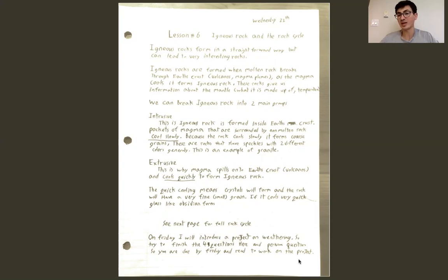The project will likely take about a week. Next week I will have new lessons for you. They might just be a bit smaller so you have more time to work on the project. As for tests and quizzes, I don't want to do any formal tests or quizzes. I'm happy with how the assignments are going so far. The projects will be about as formal an assessment as I will get in this course.